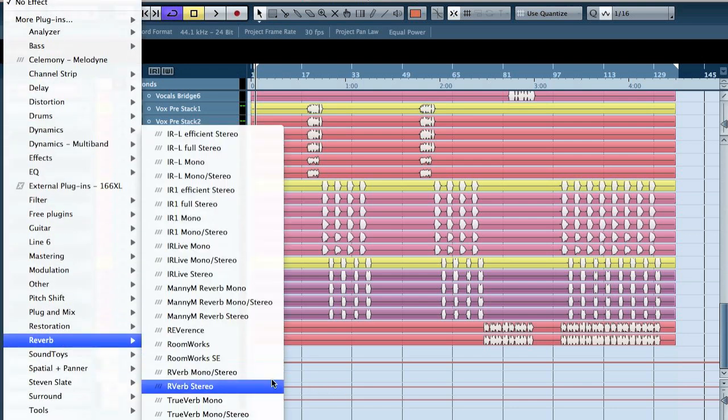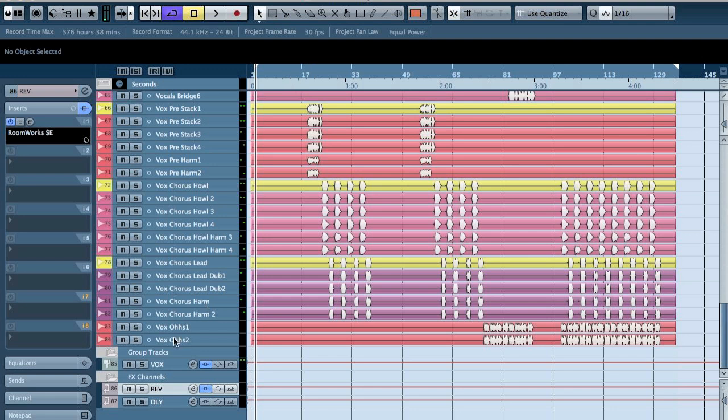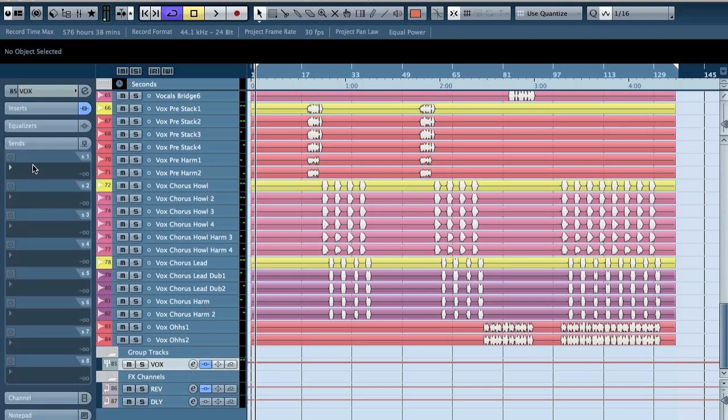Let's start with Roomworks SE. I really like this one, so mix 100, pre-delay, something like that. Let's try with that for starters. And let's send from the vocal bus to reverb. It's really subtle, and that's the way it should be.